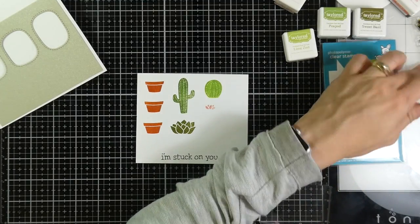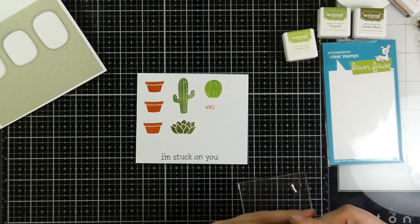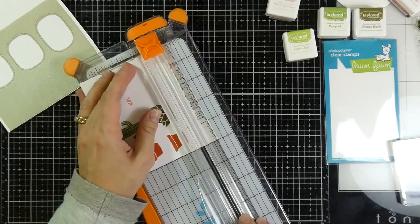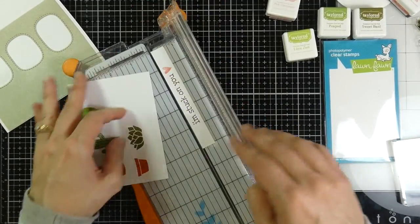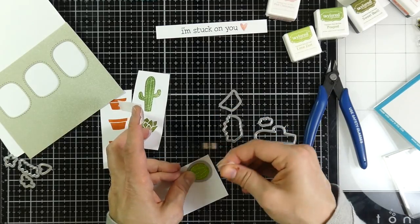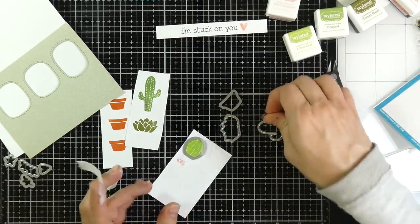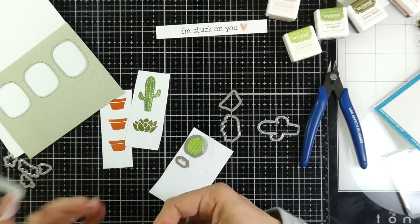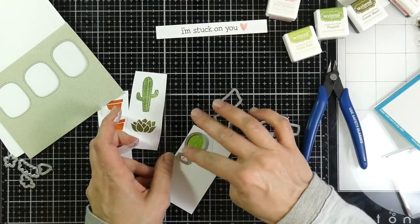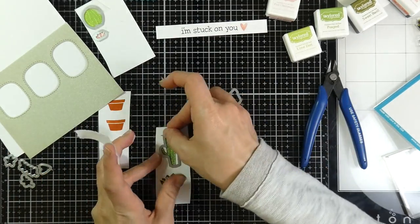There's quite a few little images in this set, but I'll grab the heart from this set and I'll ink that up with the pink champagne ink as well and stamp that next to it. And then I'm going to trim off the sentiment, and then I will deal with that later. So this set, I also bought the matching dies for this set, and I'm just going to line all of those up using that micropore tape. And once I have all those set to go, I will run those through one of my cutting machines.